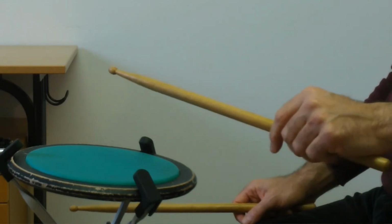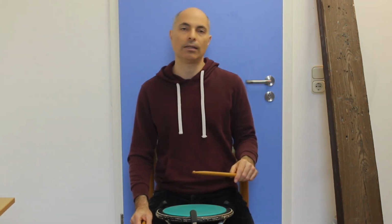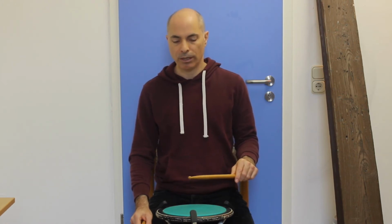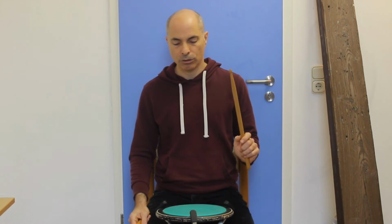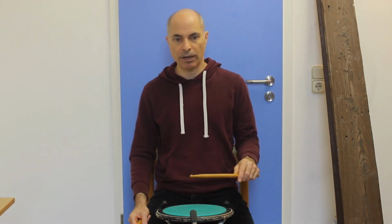Okay, and the secondary stroke for now will be not as loud as the first one, but for now don't worry about that. Okay, so the stick will stop here quite close to the pad. So one, and fold, and make the second strike.